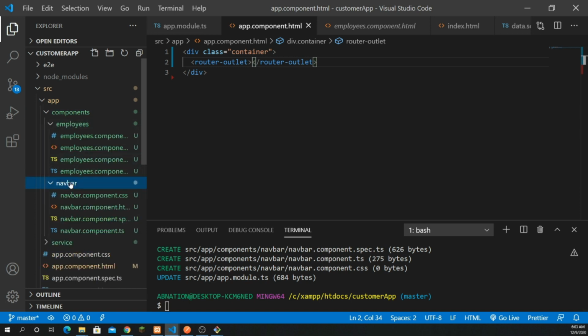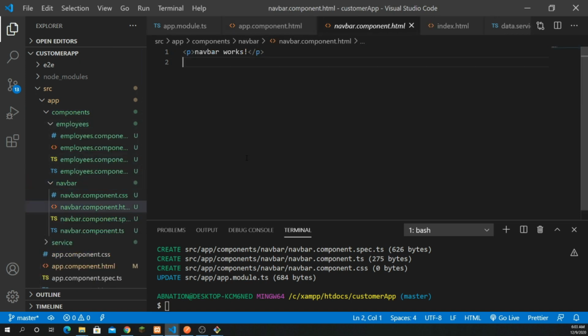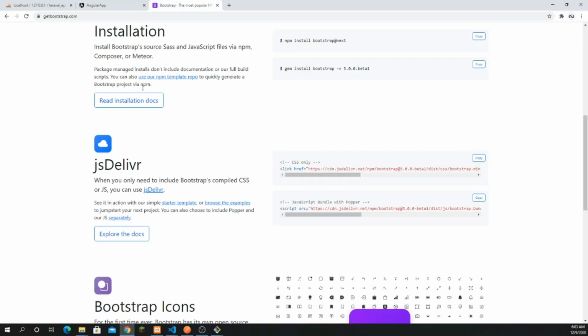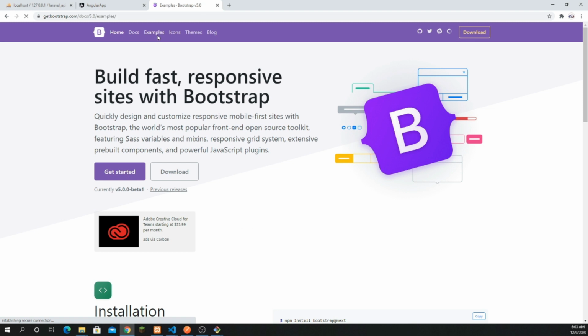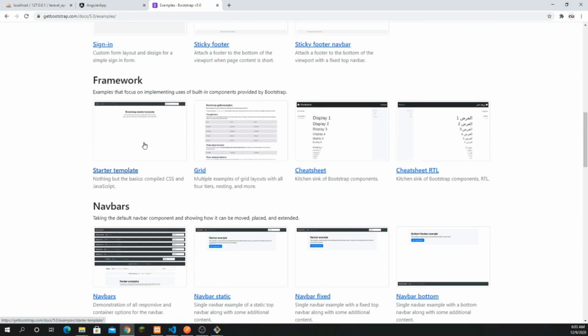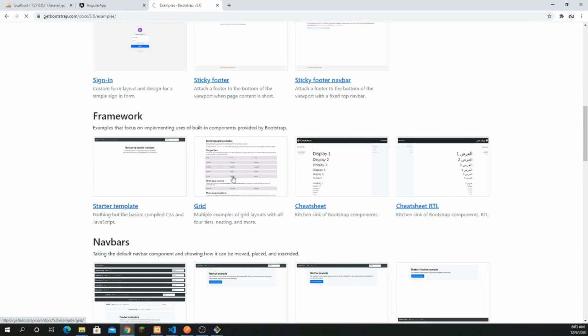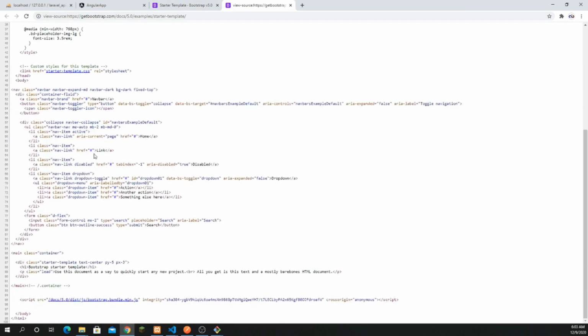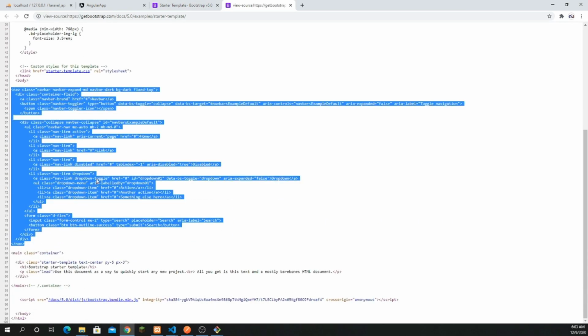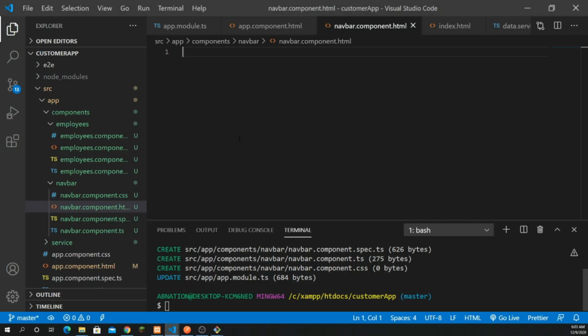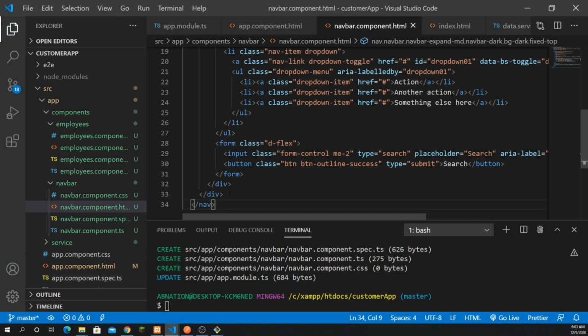Inside the components we have a navbar. Go inside your navbar.component.html, remove that, and I need a Bootstrap navbar. So go to the examples, go to the starter template, press Ctrl U, and simply grab the nav. I copy that and paste it inside my navbar.component.html.